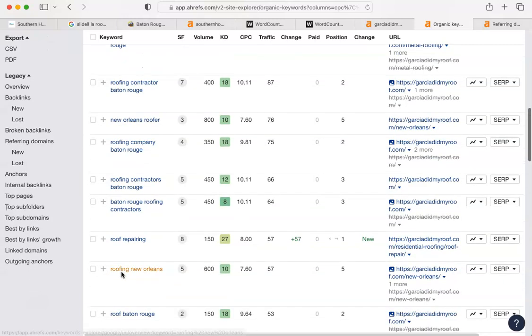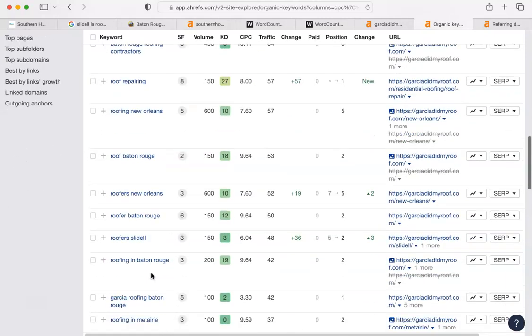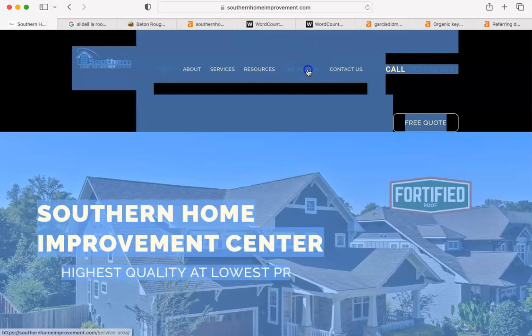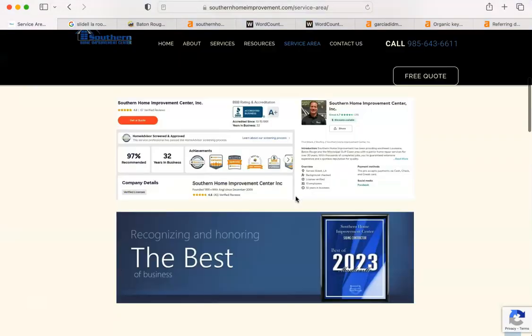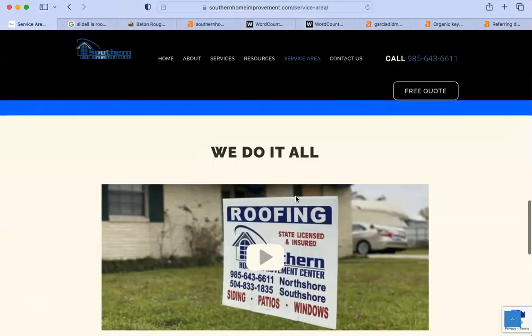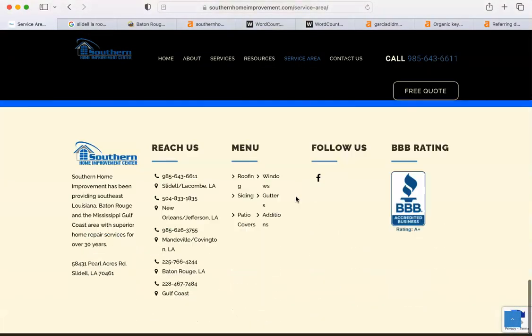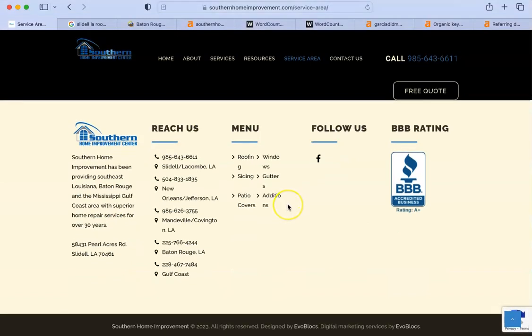I'm sure that there's something about gutters in here. Roofing and gutters, Baton Rouge. Roofing, New Orleans. Obviously, it's going to be roofing company, or what I would suggest is that you even have the phrase best roofers in, and then all of the different service areas that you have. You have a lot of different places that you serve. I looked on that map, and boy, you have a lot of roofs that you could cover there, which is great.